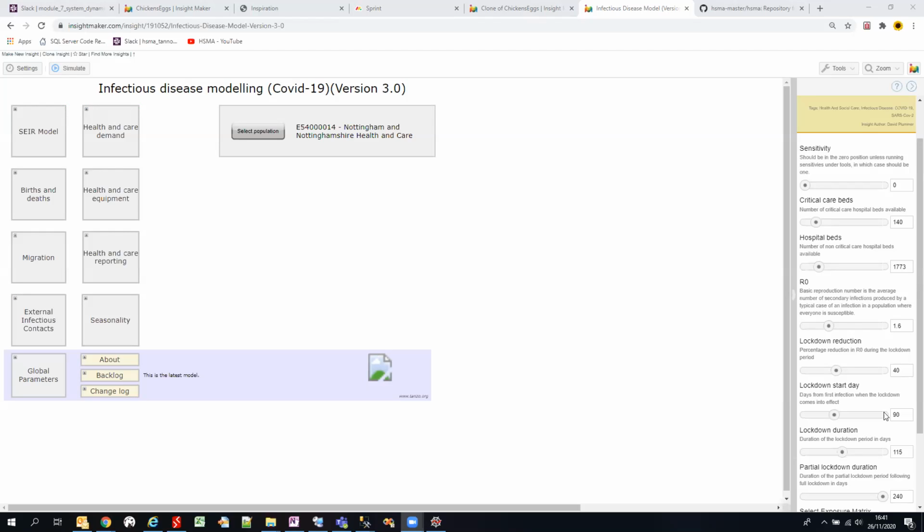Despite my love-hate relationship with system dynamics, InsightMaker is a very nice piece of software to use, very intuitive and very easy to use. So do have a play around and have a look back over the notes.